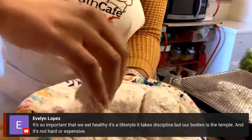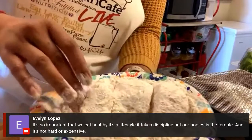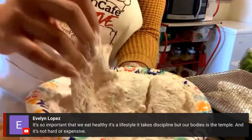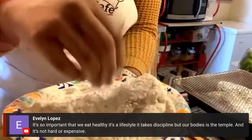Okay, so this is actually covered. And then I'm going to move this to the side so I can add the cheese.